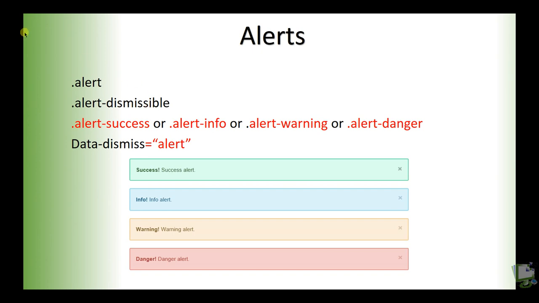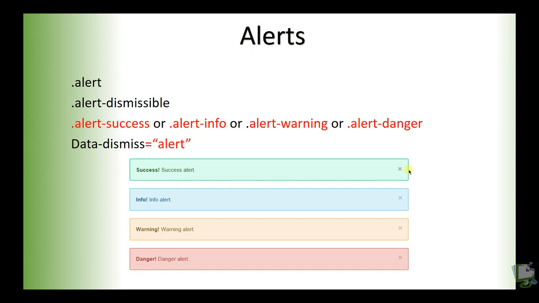Alert-dismissible class is used to create the dismissible alert, means user can close the alert from the screen if it is a dismissible alert. So to create a dismissible element, we need to add a button element to represent the cross sign, and we need to provide data-dismiss attribute and set its value as alert so that user can close the alert element by clicking on that button.